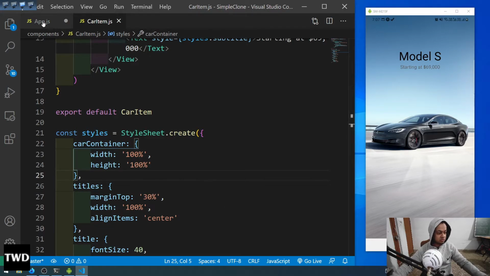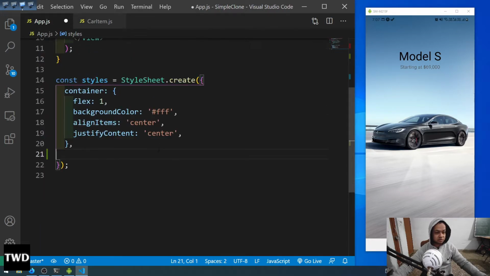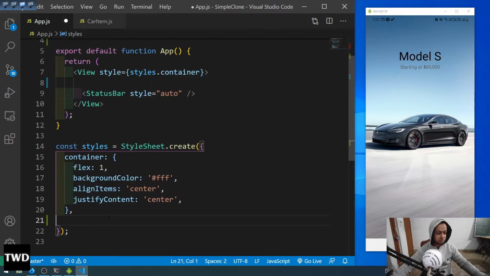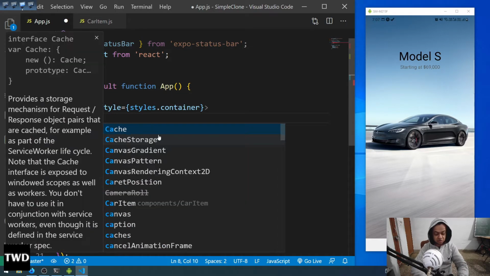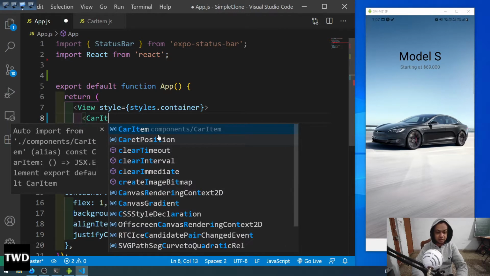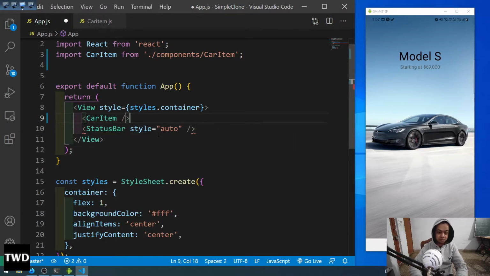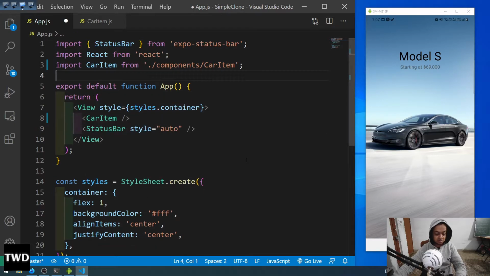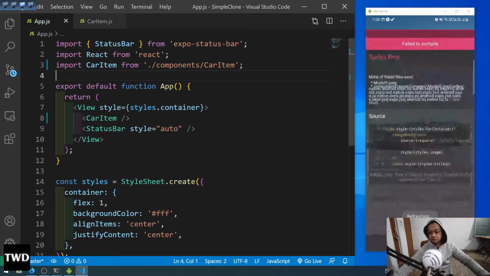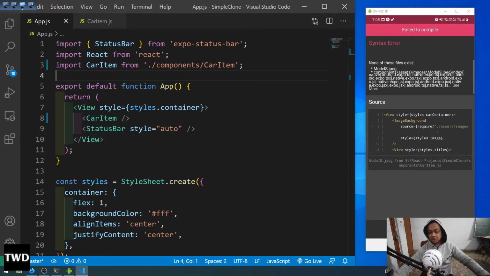and now as usual we will use it here. So what happens, just like in React, so CR car item, so it is showing me, do it, and it is done. Let me save it. See, it is refreshing and it is telling fail to compile.